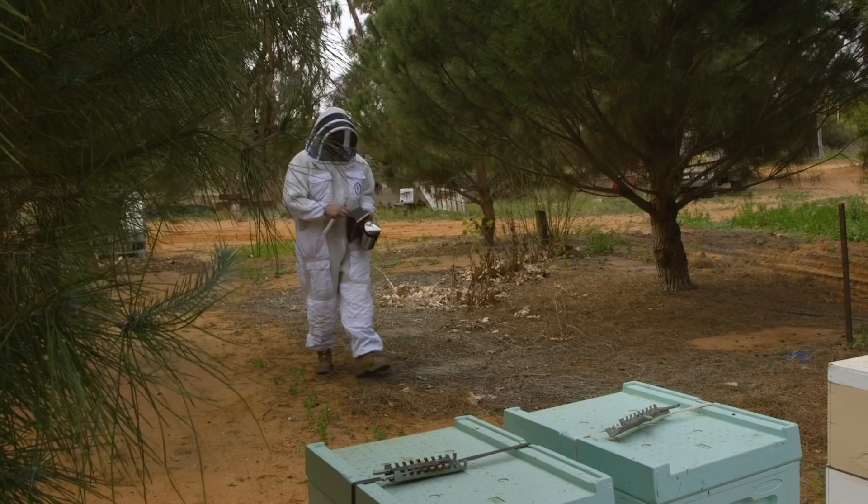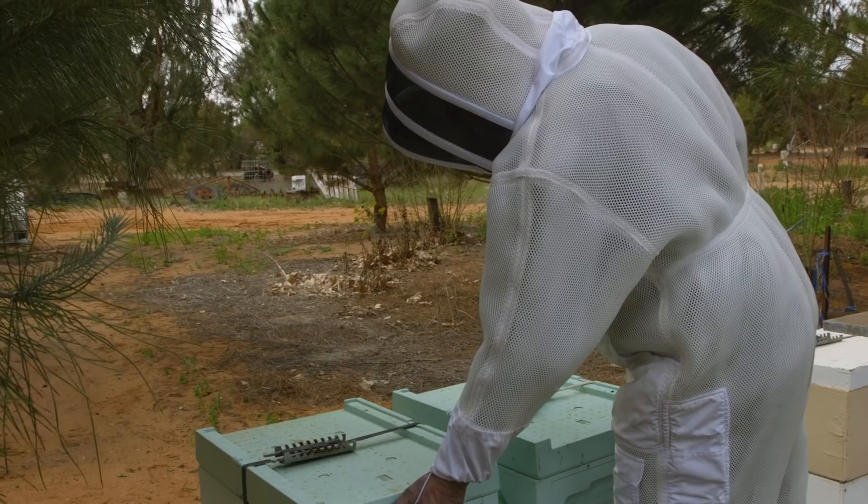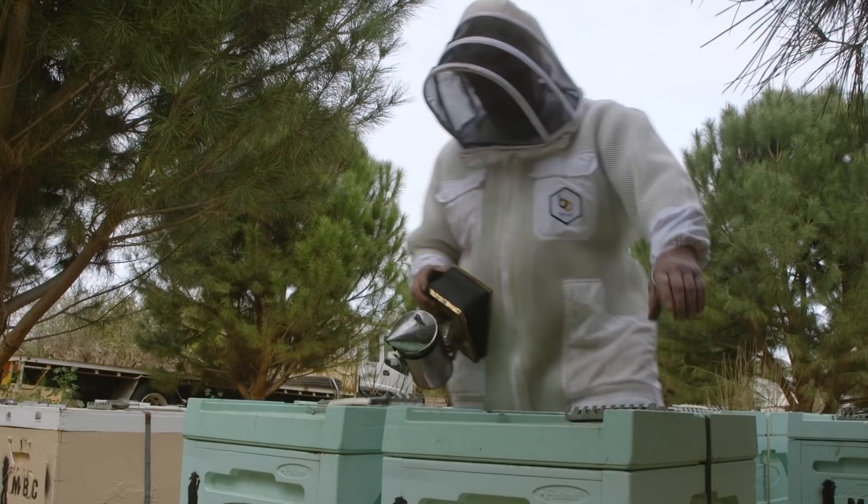What's going on, chicky babes? Let's see what we've got here in the weight department. That's pretty heavy — oh my goodness, I think there might be some honey just here. We don't need too much more than those three. Hello, baby girls, what's going on? Let's have a look at what's under the hood.